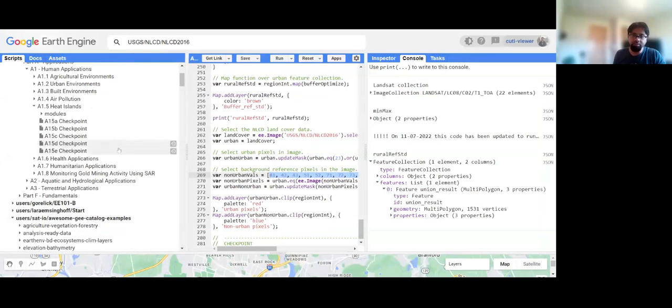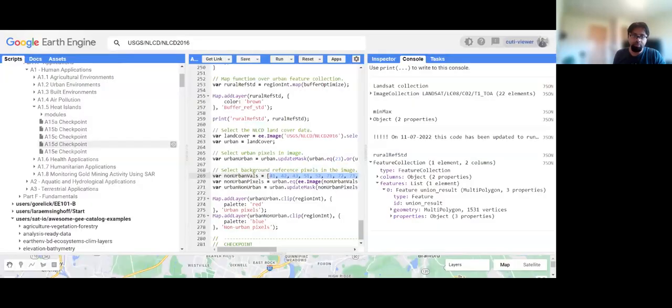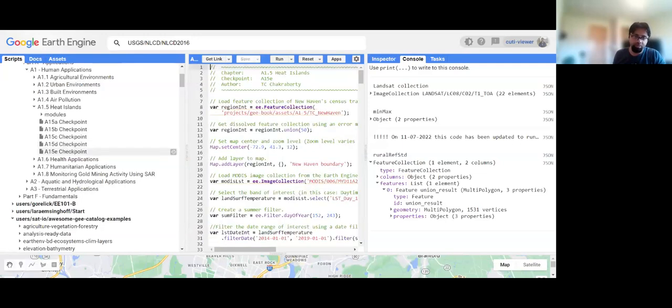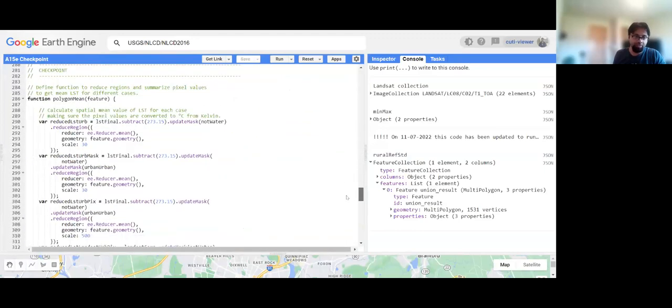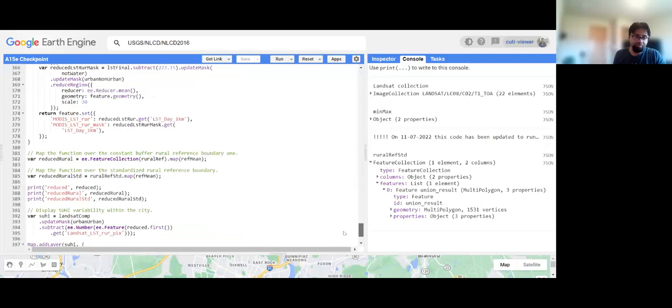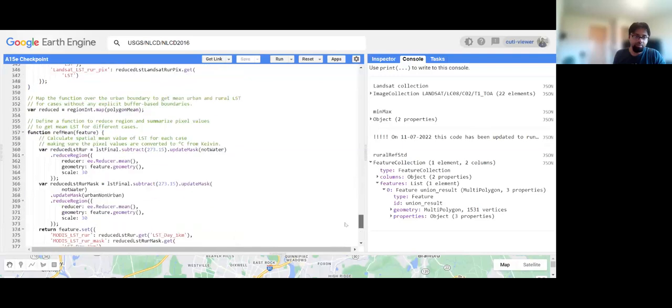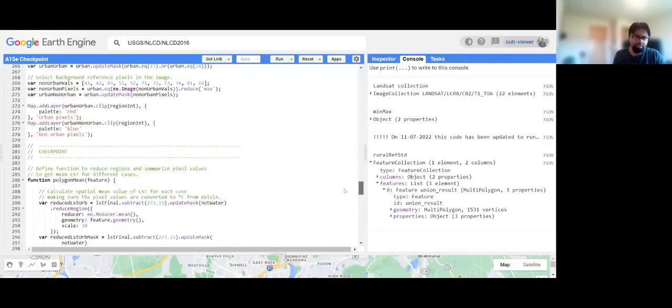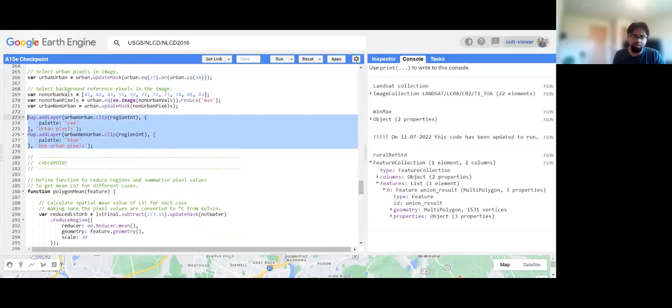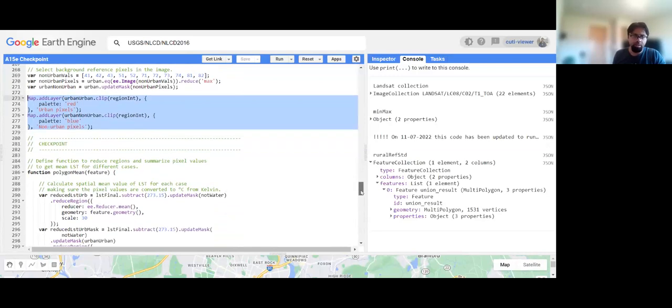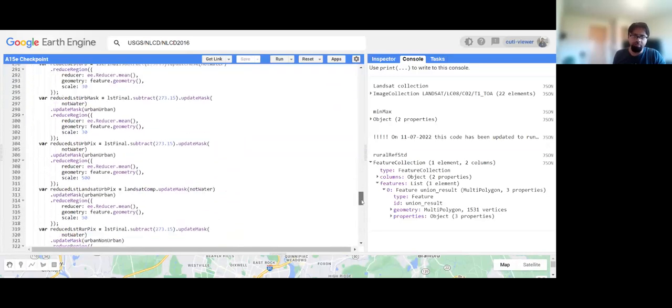So this is the final checkpoint, which will, of course, go through all of the original scripts and then calculate the urban heat island. So I'm going to skip all that, come here, and somewhere here. You're right. So this is where we created the urban pixels and non-urban pixels for the simplified urban extent algorithm. What we do here is very simple.